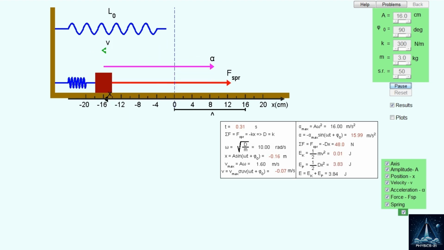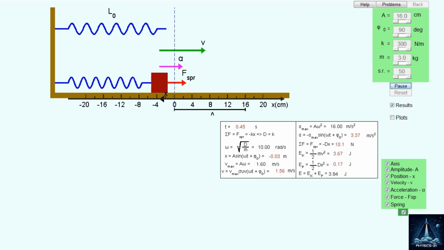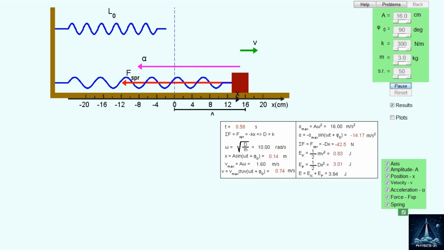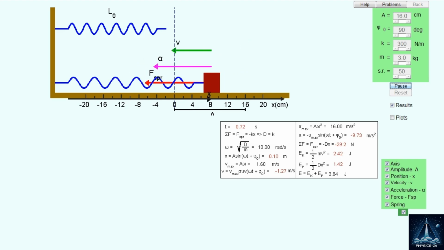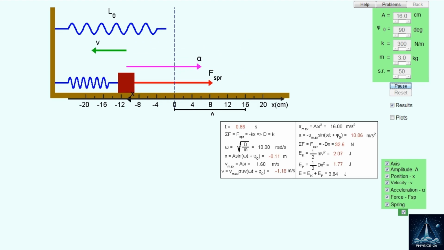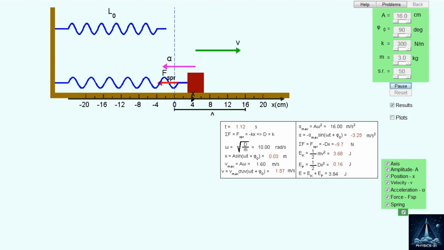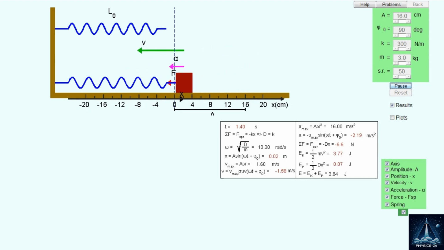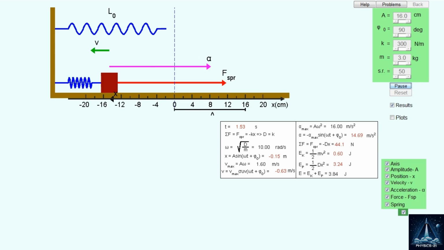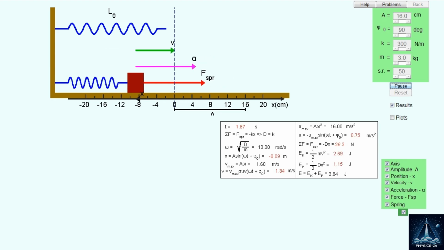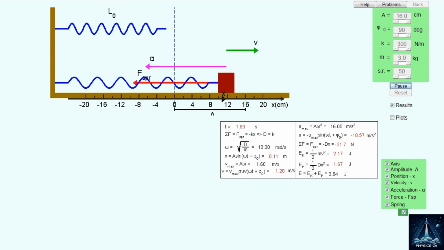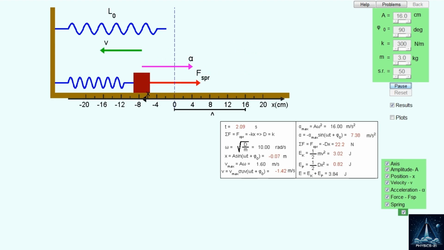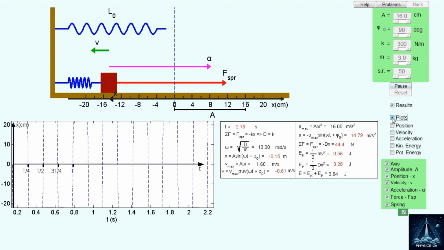We observe the oscillation performed by a body attached to the free end of a horizontal spring. In the results table, the equations and values displayed include the angular frequency, the displacement of the body, the maximum velocity, and also the velocity, the maximum acceleration and also the acceleration, the force exerted by the spring on the body, the kinetic energy of the body, the potential energy of the spring, and the total energy of the spring body system.